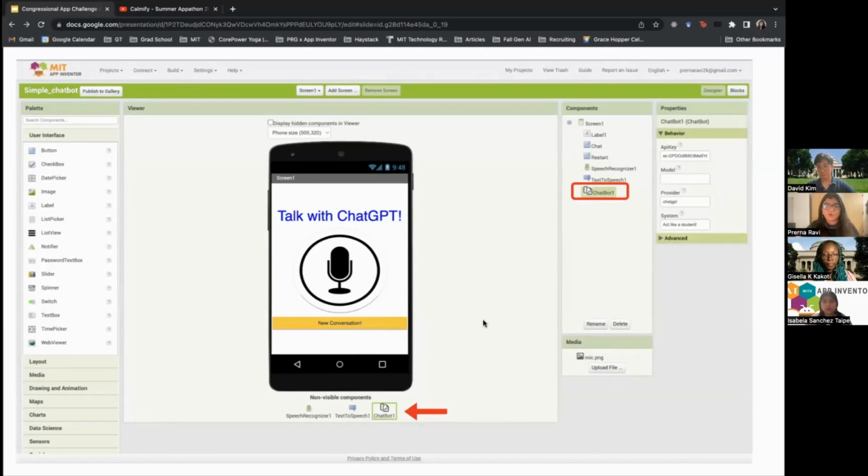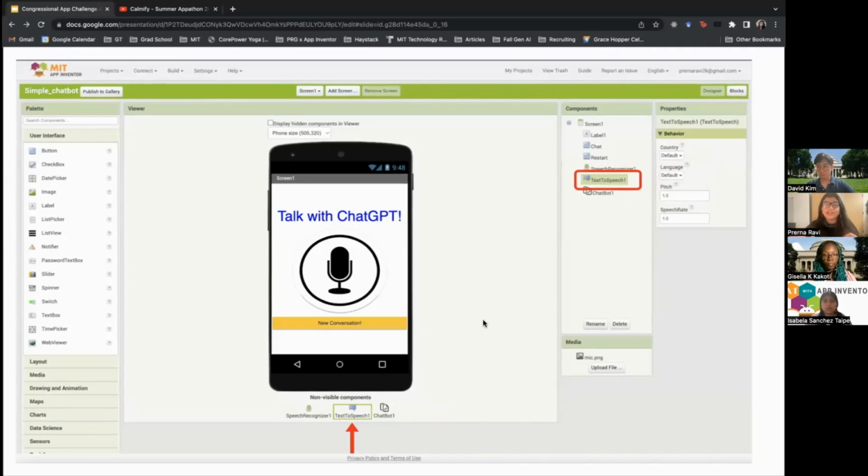The second component would be taking that text and then feeding that to ChatGPT. And this is the chatbot component that I think David previously spoke about in his introduction as well. This is the primary generative AI component that exists at the moment within App Inventor. It's going to take whatever text you give it. In this case, we are saying this text out loud. So it's going to take that particular text and send it to ChatGPT so that it can generate an appropriate response to the text. So any question you're asking or any comment that you have left, ChatGPT is now going to go and interpret it using this particular chatbot component.